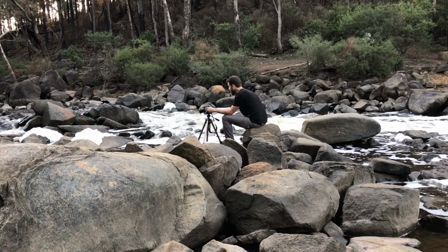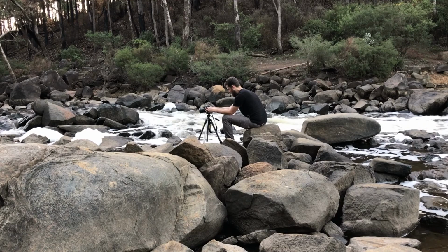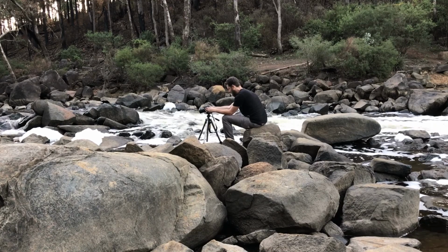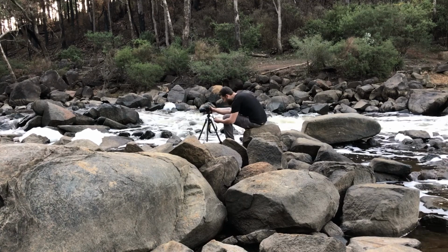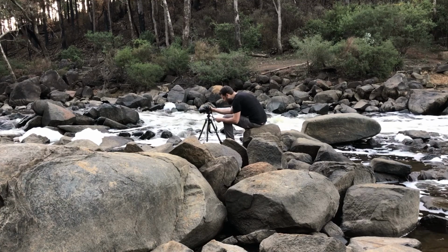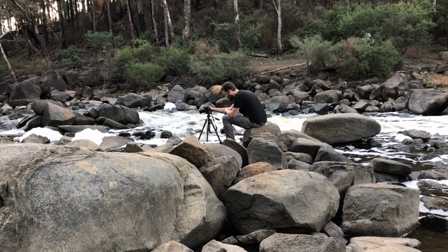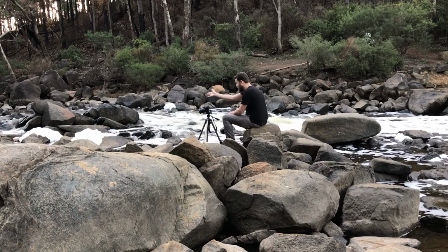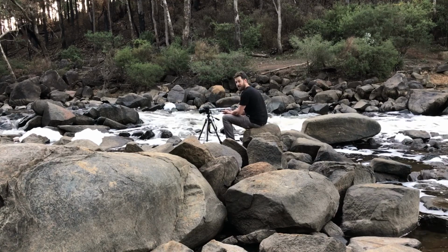With these screw-in filters, if you don't want to take them on and off all the time, like I don't, what I do is crank the ISO up as high as I can, open up the aperture as much as I can, and then I can usually frame and focus in live view, and it's not too bad. I've just got another nice little shot here, so we've got the water that's coming around this little bend and pretty much straight towards the camera and then past it. So this will hopefully be a nice little shot too.